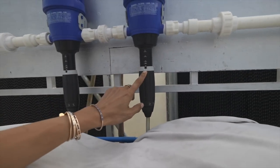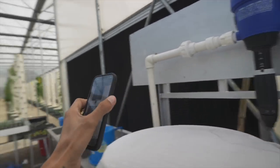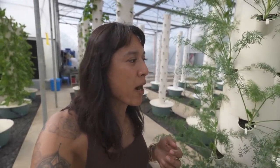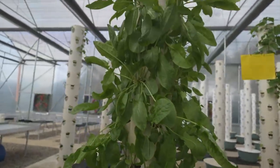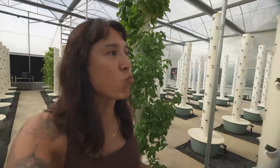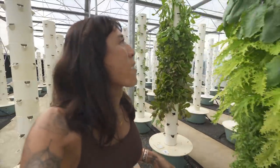I came here to adjust the dosetron to make the nutrients a little stronger — I think we can fix the yellowing by giving it more nutrients. This is spring onion. Being educated and researching on the plants. This is sorrel — it's very similar to spinach. Because we don't have any pesticides, I can literally take a leaf and enjoy the rich flavors. It's so yummy — this is so cool.